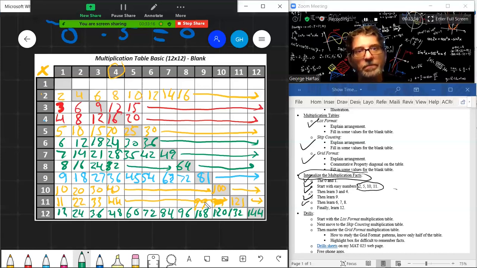Now, guess what? We're done. So there it is. We pretty much filled in the table just by talking about it. So use this pattern down here, the sequence that I've seen recommended on the web. And I think it kind of makes sense. So use that as a way to help you to really focus on the numbers you need to know. All right.